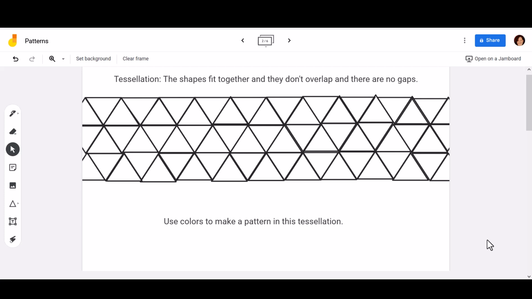It's kind of hard sometimes to get a hold of a shape. See, when you click on a triangle, it selects a square. You can go up here, choose a color, and then it can be hard to get that next one. So if they have trouble and can't do it, just have them make white part of their pattern. Or if you move this out, then it's easier to select that one and then you can move it back. But have them take some time and color these shapes in a pattern way to color the tessellation and make a pattern.